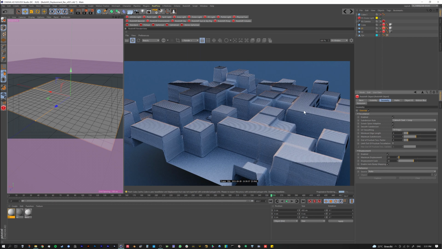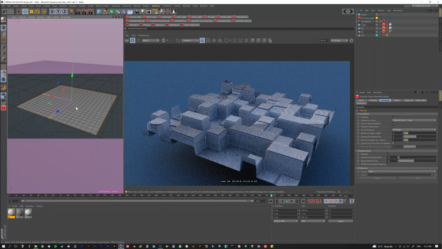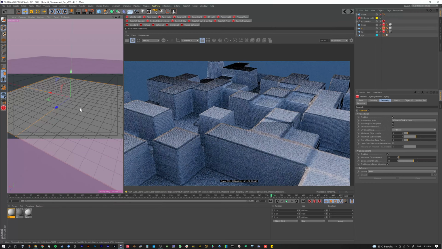The reason it's pixels is because it's doing something called screen space adaptation. If you notice here, we have this hard line where it's very dense geometry, and then it goes to less dense geometry. Same here, we have very dense geometry here, and then it gets less here. Why is that happening? Screen space adaptation is constantly calculating the distance from your camera to this piece of geometry and saying, how much tessellation do I have to pump in here to make it look good, to get it to these settings.